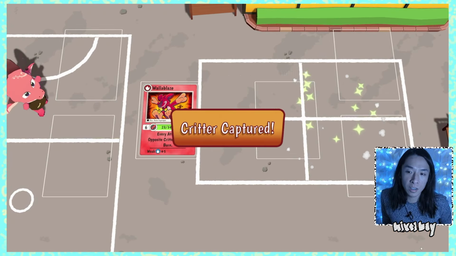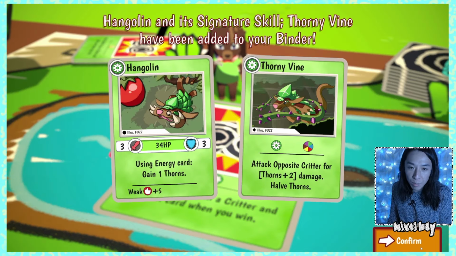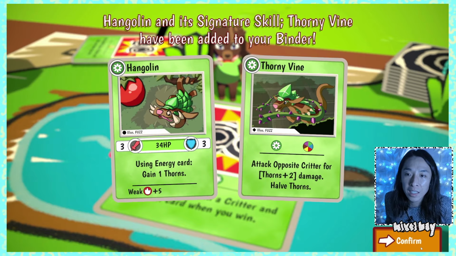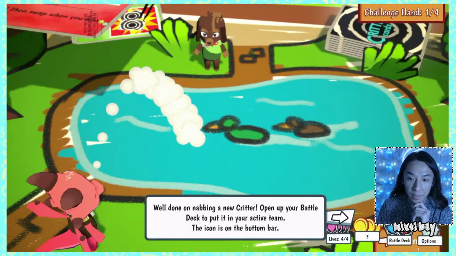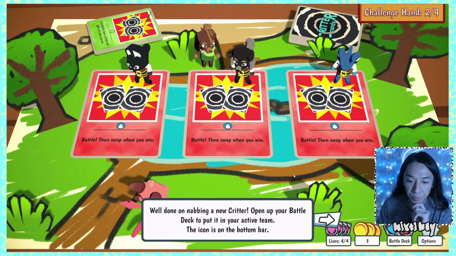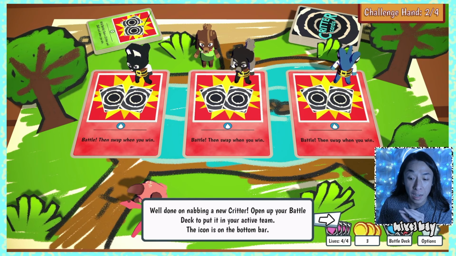Critter captured! Ho ho ho ho, our first battle is done. I did it like a pro. Hangolin and its signature skill, Thorny Vine, have been added to my binder. That's the way it goes. Sorry, bro. Well done on nabbing a new critter.